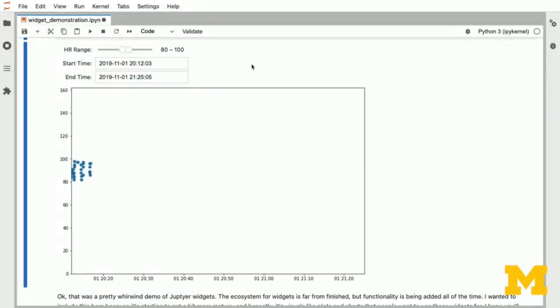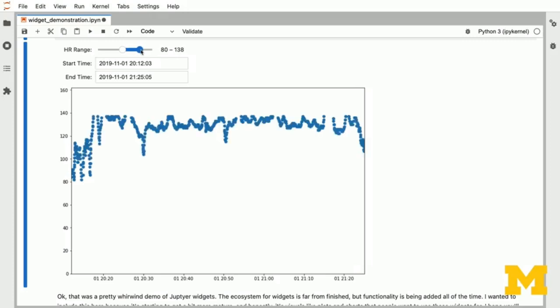Okay, so here we can see the effect. I've got my heart rate, and you can see it's got this nice slider, and the min and the max has been set, and my 80 to 100 has been set, and it's telling me that here. And I've got the start time and the end time as was set in my data frame. And you can see that there's a whole bunch of points here between 80 and 100, and then they sort of disappear here. Now, because it's cycling data, and it's likely that my heart rate increased, I can actually drag this out, let go, and then we'll start to see more data appear. So I'm allowed to filter based on that.